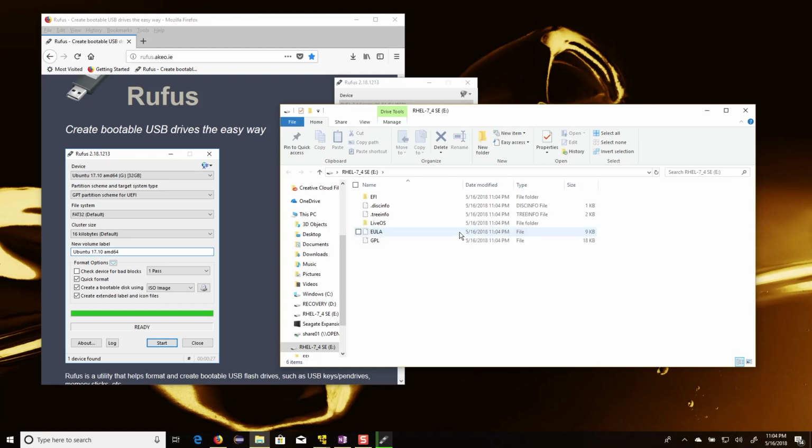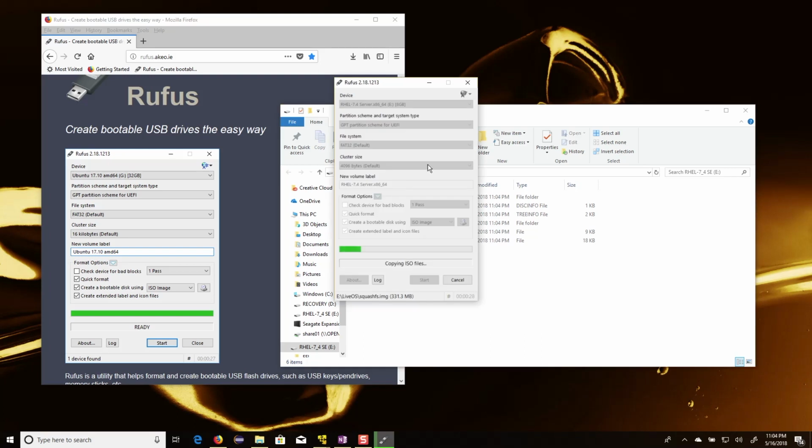Since I have Windows configured to open on a stick being mounted, it's just done that. And of course you can see some of the files that are showing up there as it creates this. This normally is not what you'd see with an ISO. Normally the DD mode is what you traditionally think of whenever you're burning these things, because you're really just taking an image of a disk, a bootable disk for example, Windows or Linux, and copying it to a stick so that you can put the stick in the USB port on a computer and boot off of that. Not all computers support that, but those made in probably the last 10 years should.